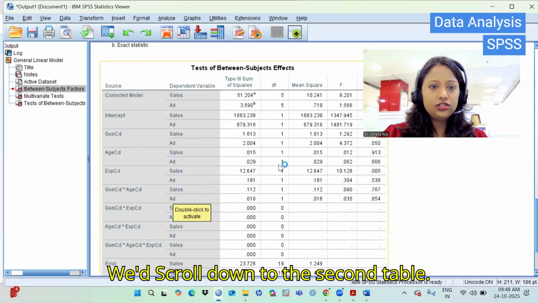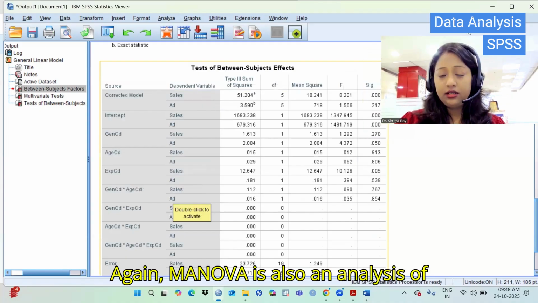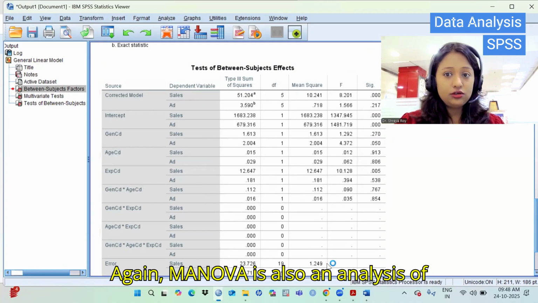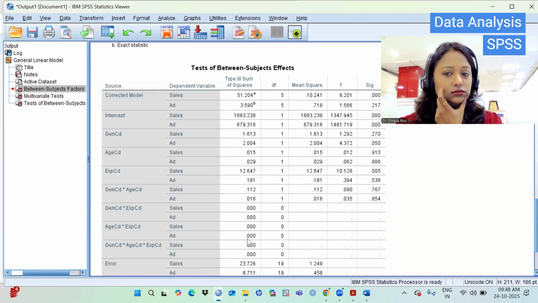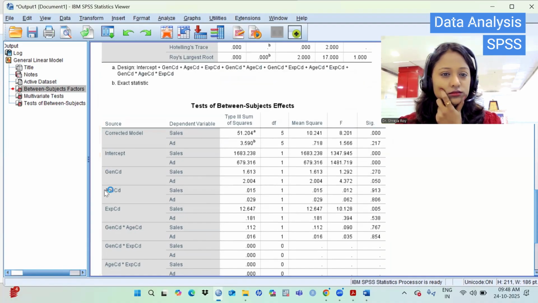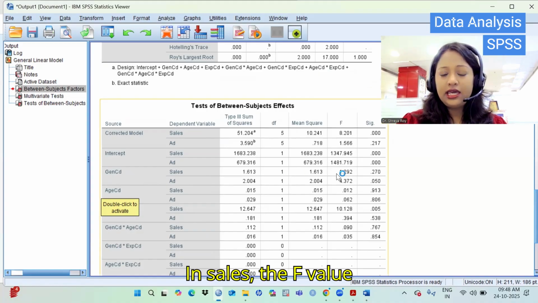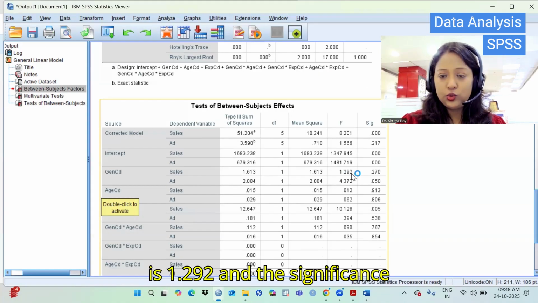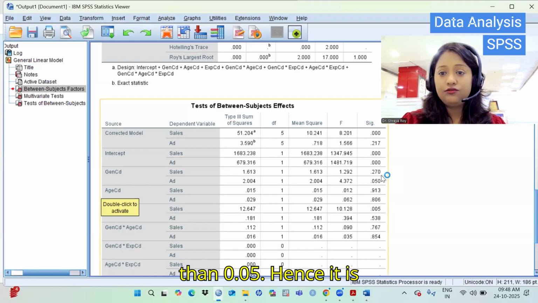We scroll down to the second table. Again, MANOVA is also an analysis of variance, hence we have our F values. For gender in sales, the F value is 1.292 and the significance is 0.27, which is greater than 0.05.